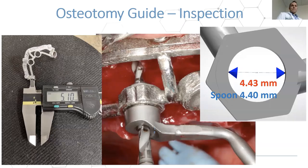The osteotomy guide is a very precise machined item — it's printed, not drilled. We design them with a tolerance of about 0.03 millimeters from the inside diameter of the osteotomy guide to the outside diameter of a spoon or drill. It's a very low tolerance — you might have a little wiggle, but it should fit fairly passively. Before surgery — ideally the day before — ensure that the correct spoon or drill size fits passively into the osteotomy guide. That's an important verification step.